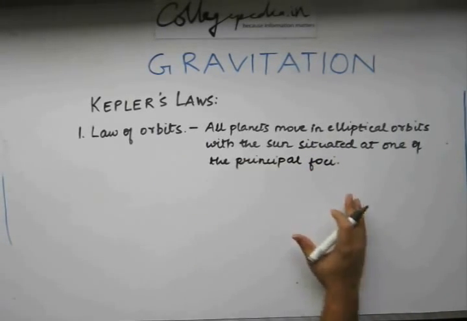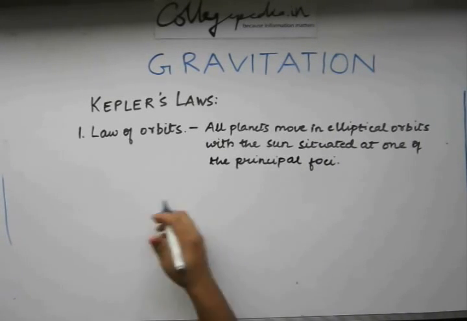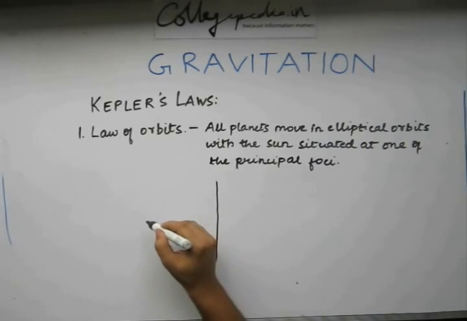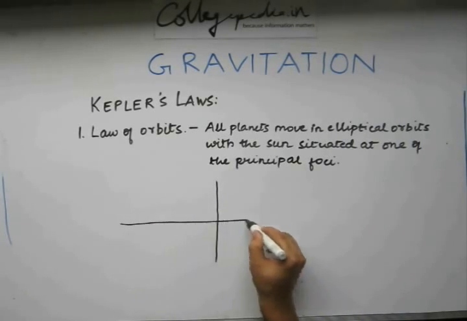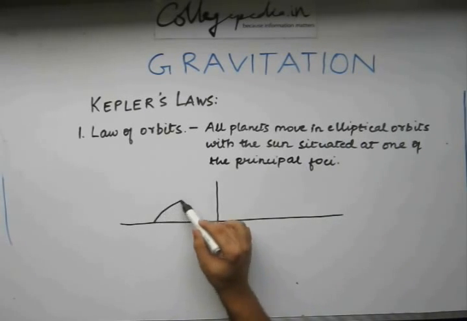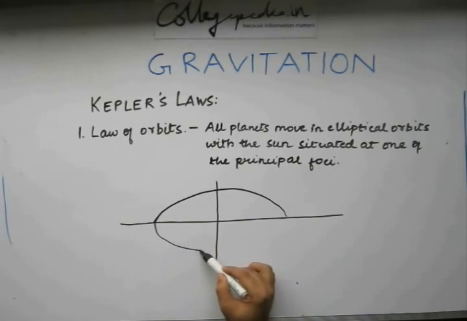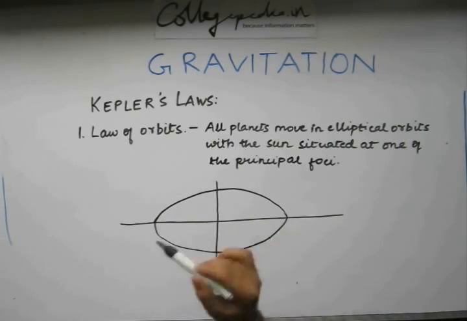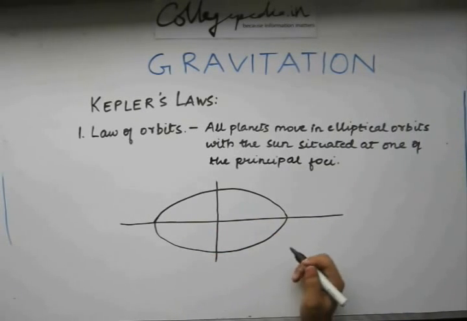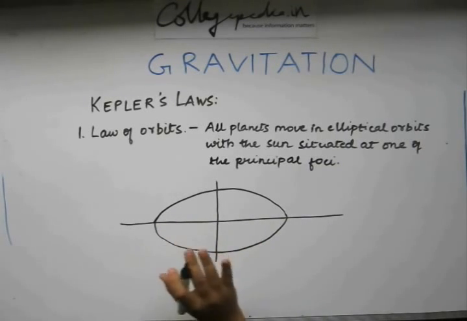Firstly, to learn about this law, let us look at the idea of an ellipse or what an ellipse can be. If you would have already gone through a course of coordinate geometry, you would be having a fair idea of what an ellipse is or how an ellipse is defined and what are the equations of an ellipse, what are the possible forms an ellipse could take. We will here just look at the basics of what an ellipse is.